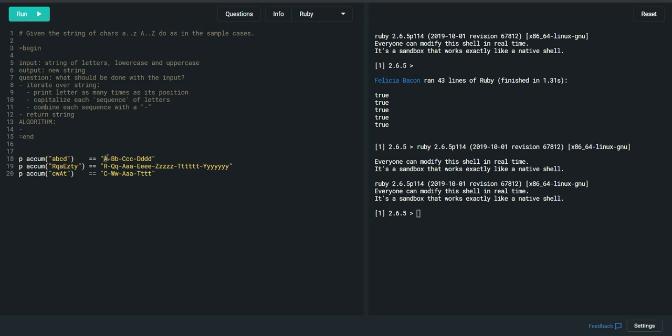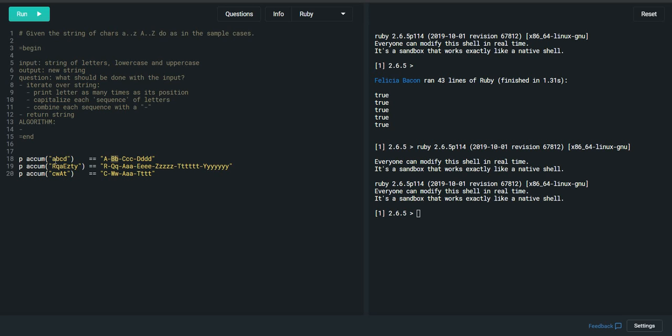Okay, I think map would be a good method for this solution, because map with index, because I could use that index plus 1, and multiply that by the character, and that'll print it as many times as index plus 1.